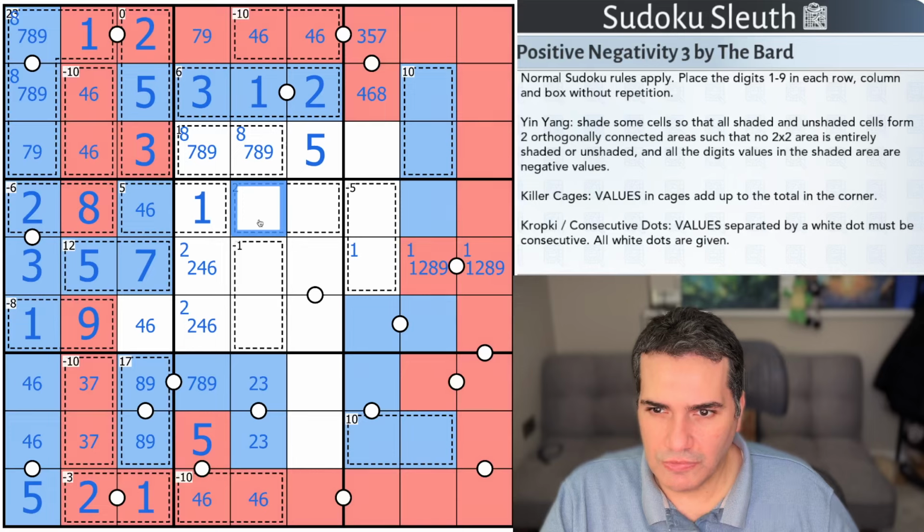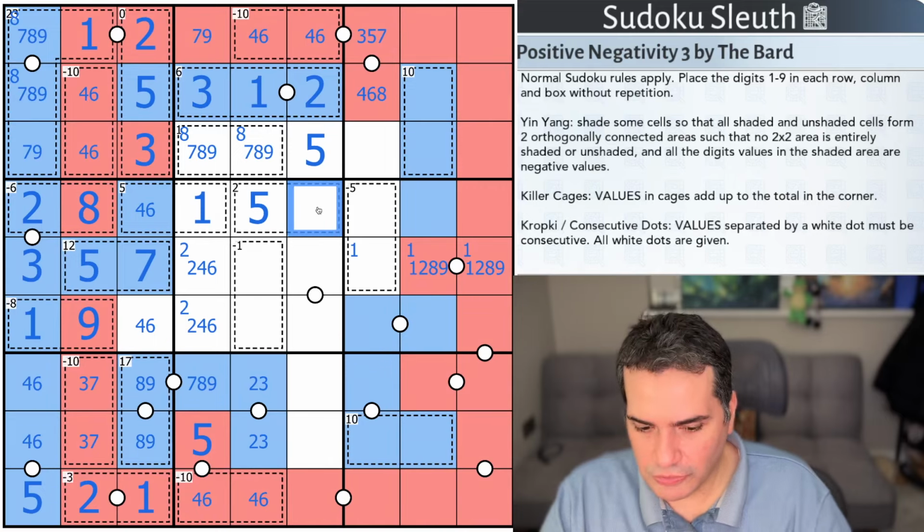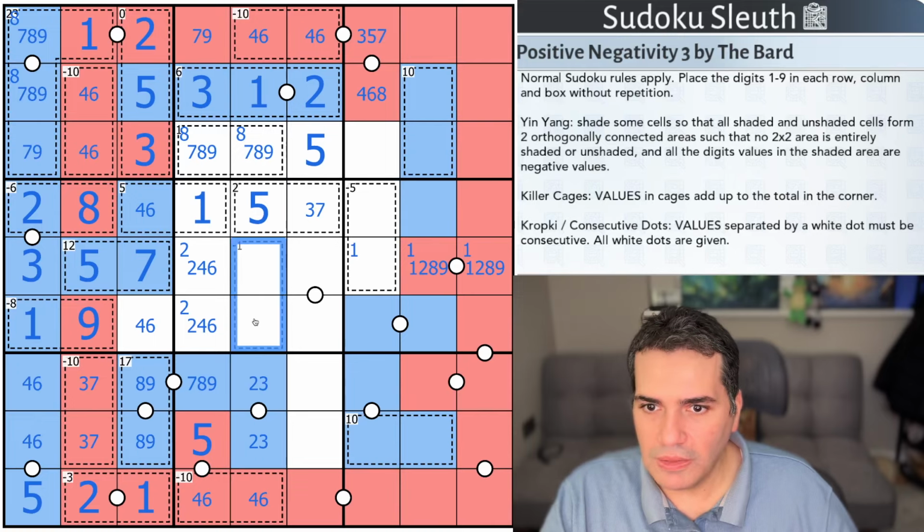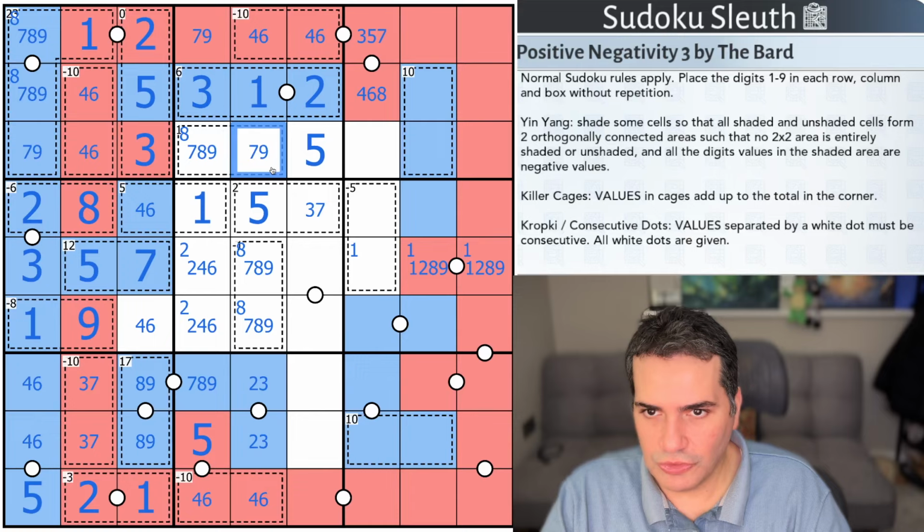Remember, I needed a 5 in here. And the 5 can't be there because 4 and 6 are not available. So that's the 5. Yes. This has to be a difference of 2 from the 5. So it's either 3 or 7. And then this is 7, 8, 9. And once again, the 8 has to be in here. That's not the 8. Therefore, this is the 8. Still don't know which one's positive, which one's negative, depending on the value of this cell.